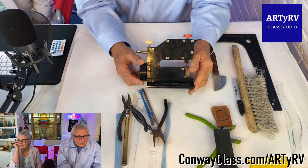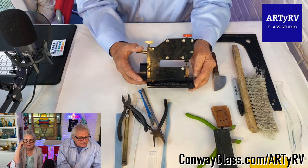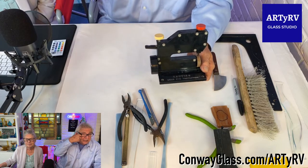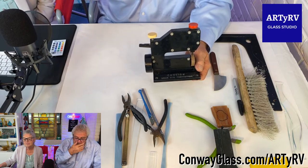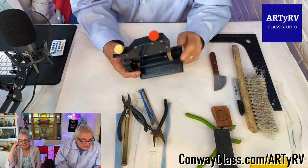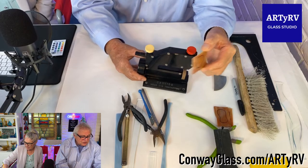No, it's not a sewing machine that sews your broken glass together, because that's not how it works. This is called the Score One Glass Cutter. It's an Inland product, still available through Inland on their website for about $79 plus shipping. Its very unique design allows you... This is what we used to use when cutting small pieces of glass for lampshades.